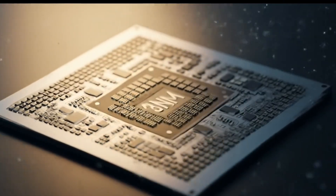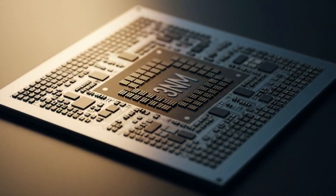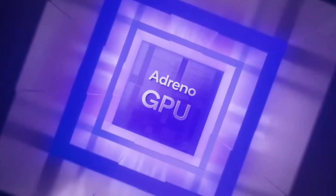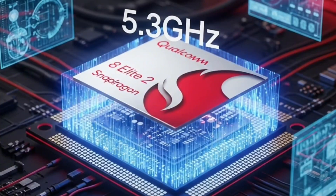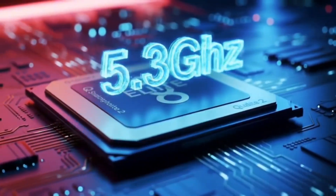This chip is built on TSMC's third-generation 3-nanometer process. Smaller transistors means more power in less space, lower temperatures means phones don't get too hot, and better battery life means more hours of use — plus more room for AI and camera upgrades. And here's the crazy part: there are rumors the CPU might reach up to 5 GHz. That's the kind of speed you expect from a high-end laptop, not a phone. This could allow faster app launches, pro-level multitasking, and real-time video editing — all from your pocket.